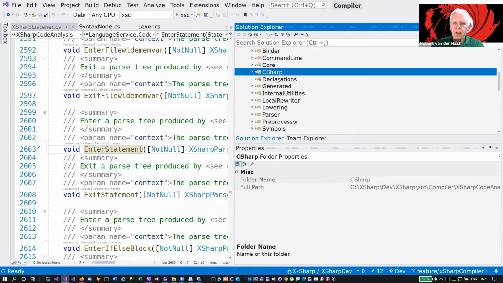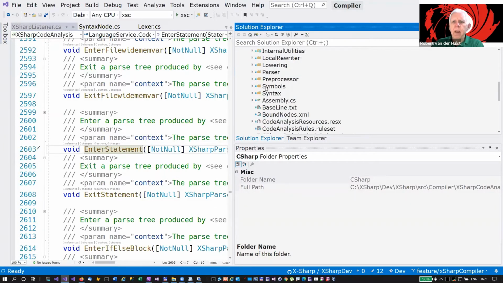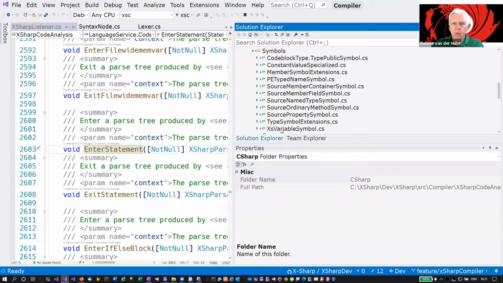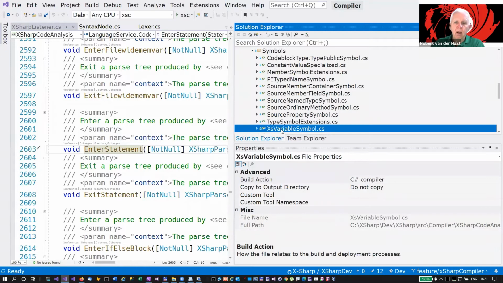So what you see in the other folders here, where you do not see the link arrow, is just inside our compiler. And yeah, we've added some stuff. For example, we have memory variables. So we have added a symbol type, which is basically for undeclared variables or for fields in the DBF. And we have added some extra properties to existing classes.